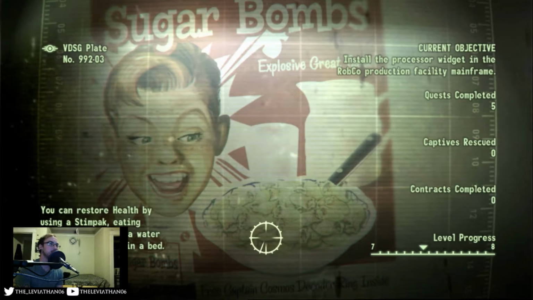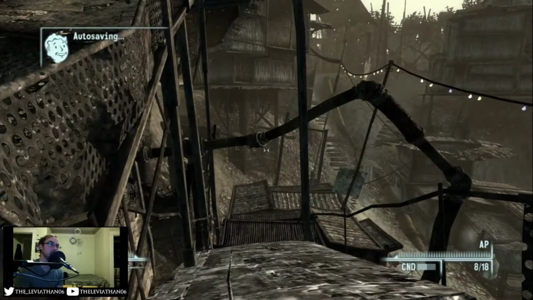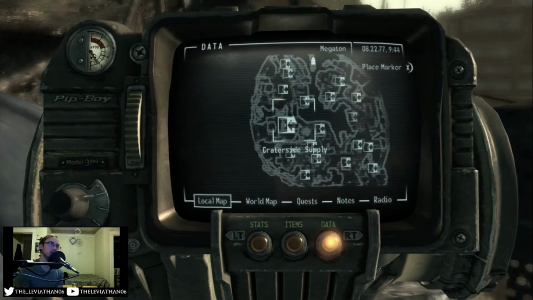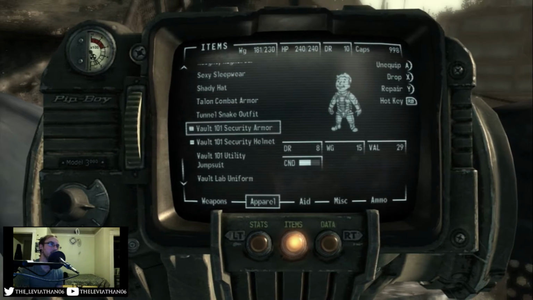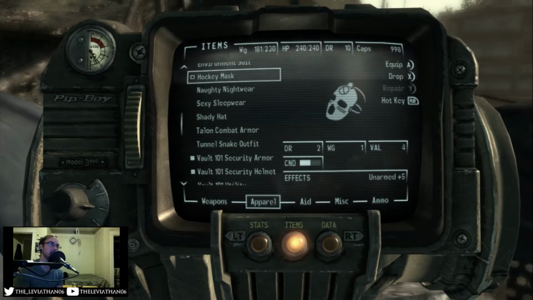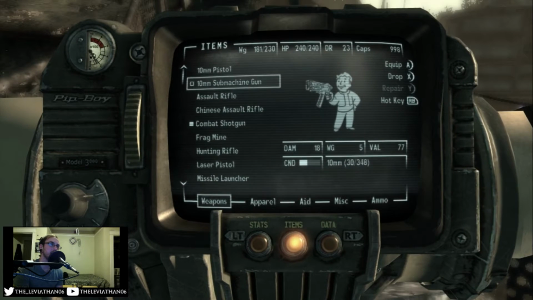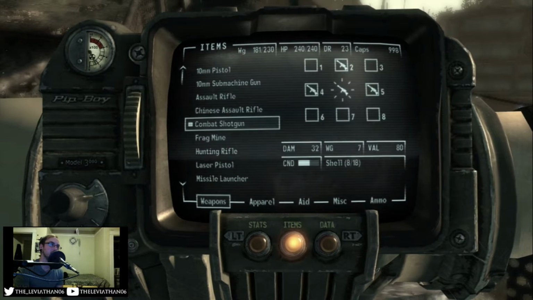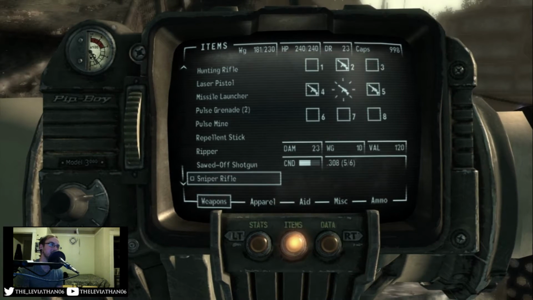Gotcha. The kid's like, sugar bombs. Now, there's no real place I could actually fast travel, so unfortunately, I'm in for a long haul. Let me make sure all my weapons that I want to have hotkeyed are hotkeyed for this run. Why don't I have my Vault 101 security armor on? New Talon Company armor. I'll keep the helmet on for now. Alright, so Chinese assault rifle there, combat shotgun there, sniper rifle there. Do I have any stim packs? I don't. She wasn't selling any either.